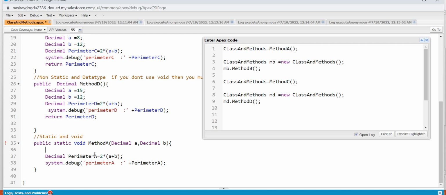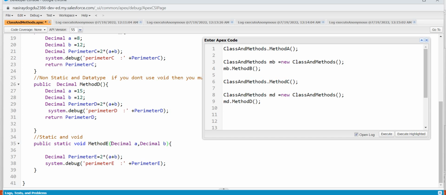And then this will be E, parameter E. 2 times this. So in this method, it is static void and method E.